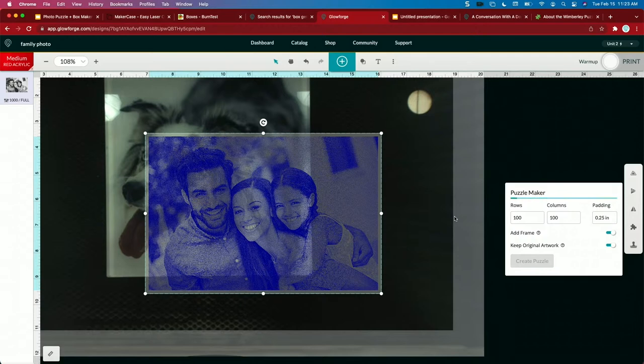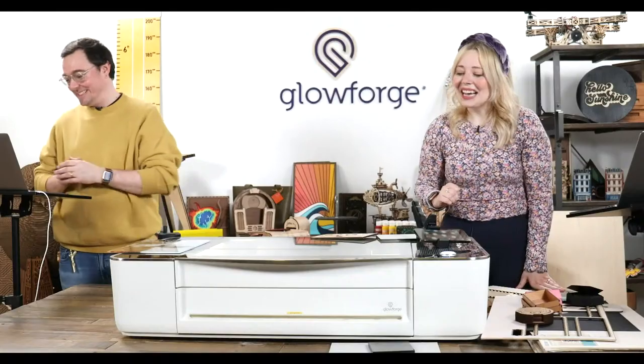Did we? I don't know. We'll see. Did you ask it to do 1,000? I asked it to do 100x100, and that's a lot of pieces it has to generate. So let's see if it actually works or not. This is a great test. I love these questions. We'll find out together.